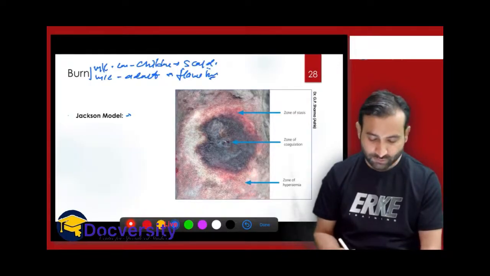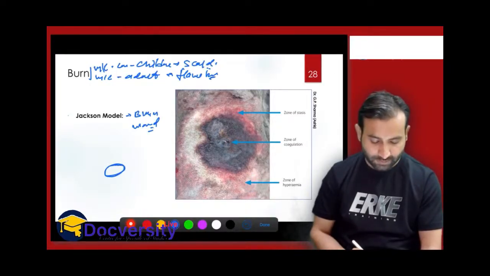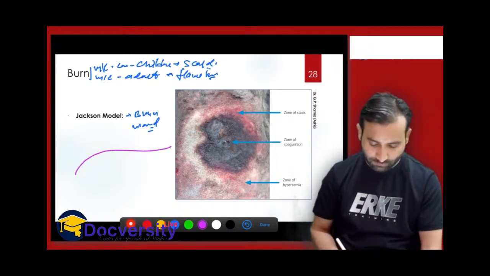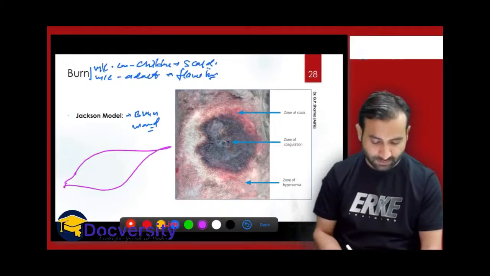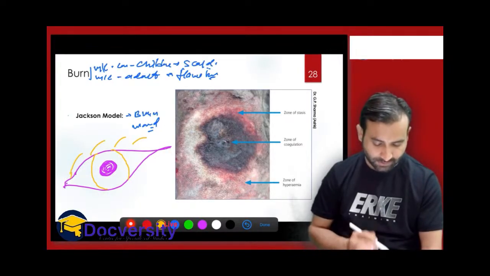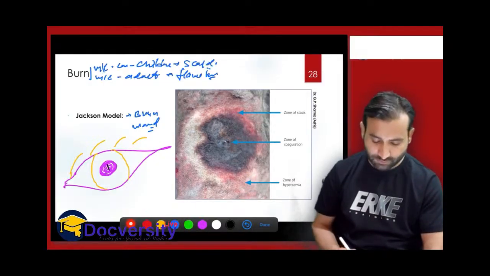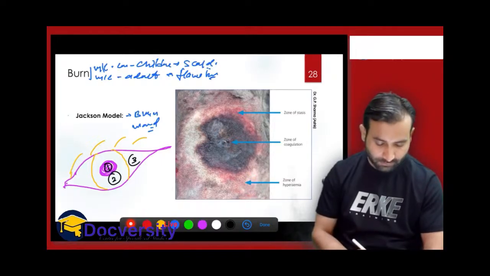And what is the Jackson model? Jackson model means, you can see over here, Jackson model explains the burn wound. So in this Jackson model, you can see 3 distinct regions, right? I want to show you something, the magical over here. What I made this one, right? You may be thinking, this is the eye I'm making, right? This eye is like this, yes or no? See this eye. So in this eye, you can see the 3 distinct regions over here. You can see number 1, number 2, number 3 zone, right?